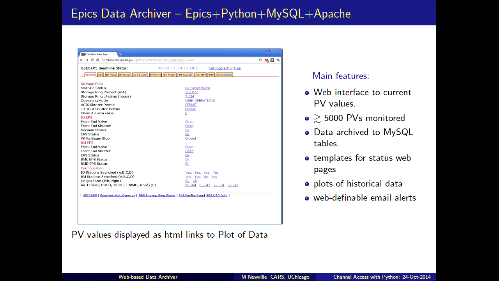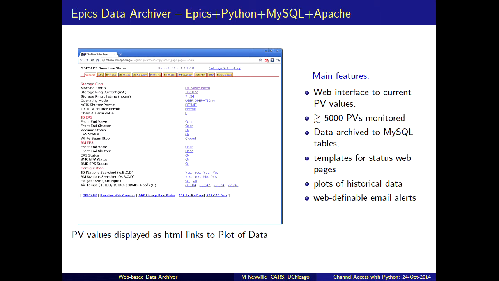Let's see what else. Based on that, I'd like to show you some applications that have been built with PyEpics. Some of these are to show you what can be done, and some are things you might actually be interested in using yourself, or to give you ideas of the kinds of things that can be done. So we have a data archiver that's using wxPython and MySQL and a web page through Apache. We find this very useful, and it's a bit of a pain to set up, and it's a little old in its formatting and outlook, but this might be the kind of thing you want at your beamline.